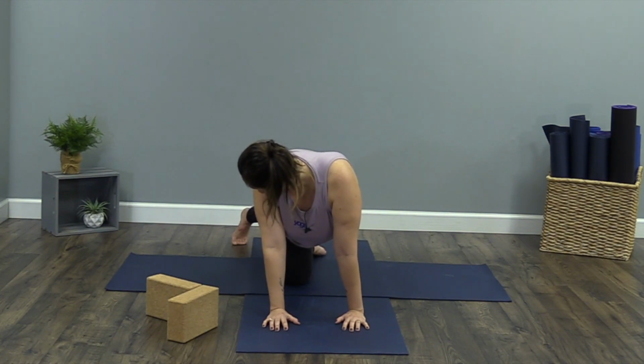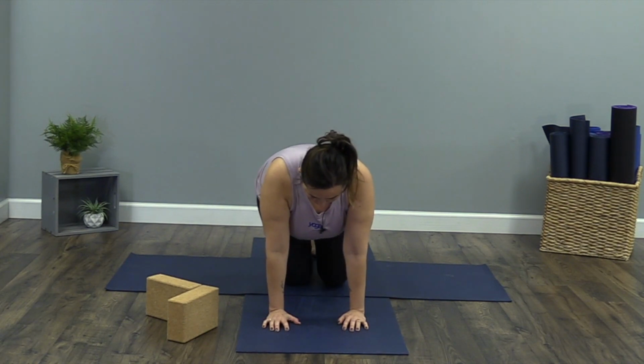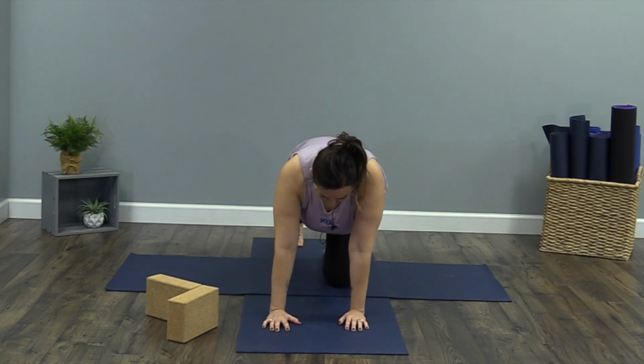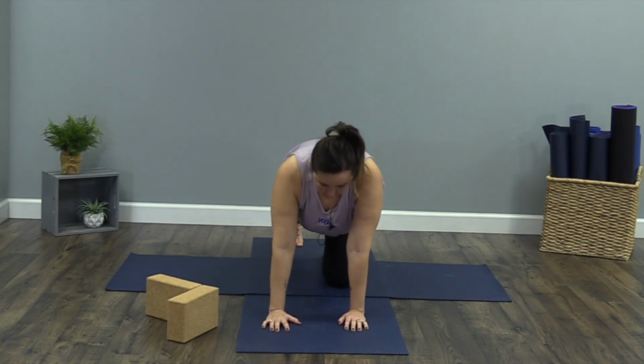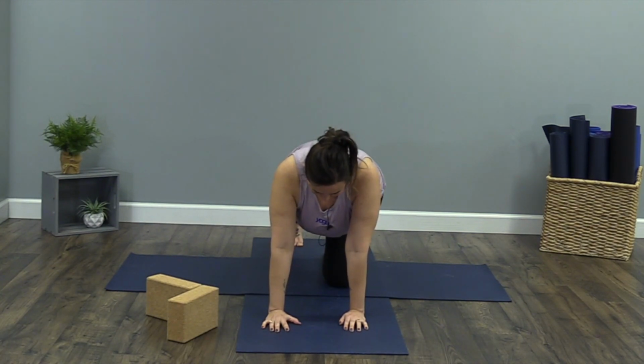Staying nice and lifted through the hands and the shoulders. One more breath here. Inhale back to center. Lower the left knee down. Extend the right leg behind you, pushing the right foot, the toes, and the mat, creating a little calf stretch here on the right side.